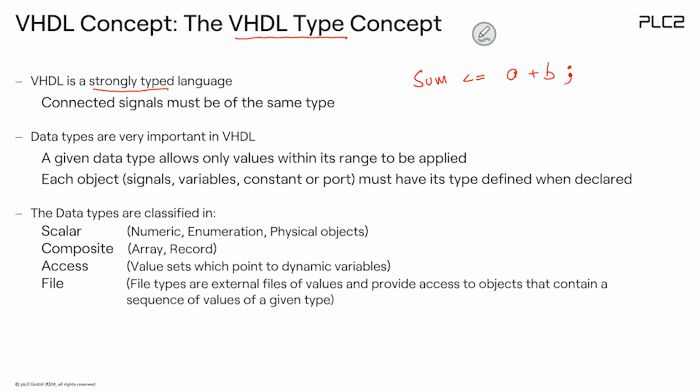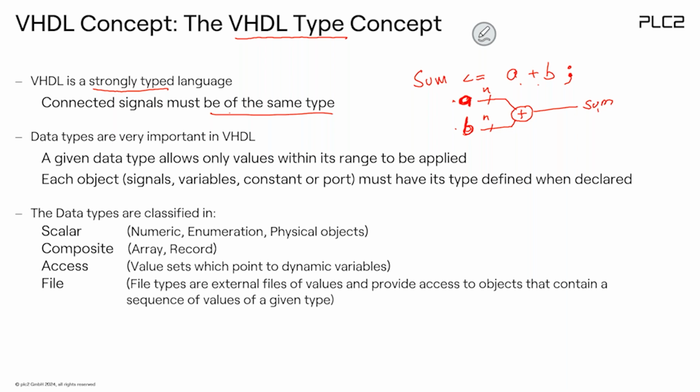Okay, so if you would like to type this statement just to describe a counter, so this means your idea would be in this case to do this. Okay, maybe n bit wide here, n bit wide here. So this would be A, this would be B, and you would like to add it and to get a sum here. Okay, so if you do this, you have to make sure that the signals A, B, and sum must be of the same type. This means before you can actually use the signals in your description, you have to define the signal A to be of type X, the signal B of the same type X, and the signal sum of the same type X, and then you can use it. If the signals don't have the same type, you will get an error message.